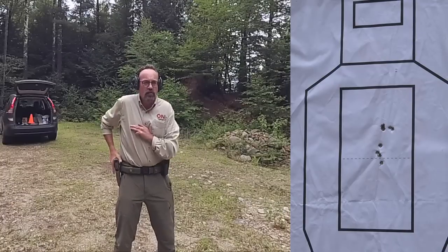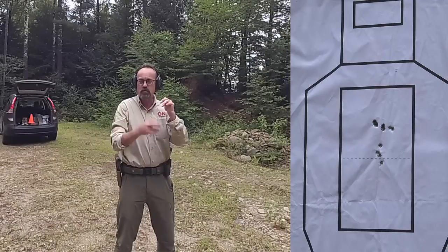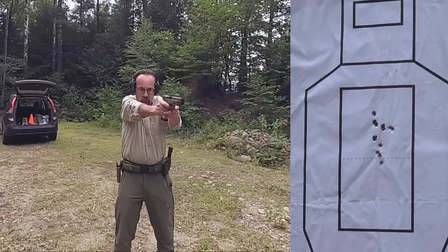You can see 5 yards, not a big deal, but not hard at all to put shots pretty much shot in shot with these sights.